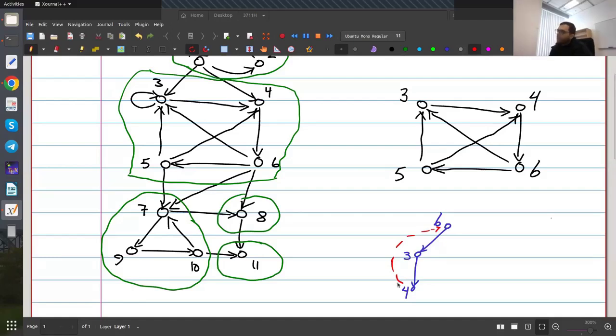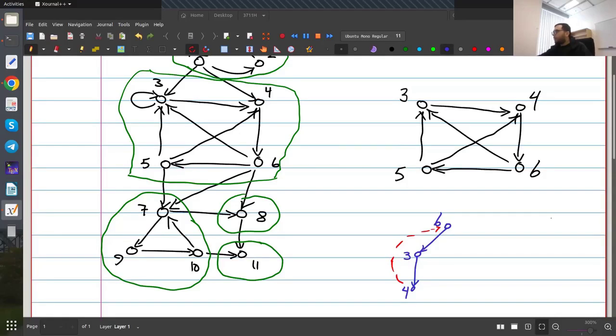So whenever I have a back edge, all the vertices in the cycle that was created by the back edge will definitely be in the same strongly connected component. But the thing that I told you last time, actually in lecture 15, that was wrong, is that cross edges don't contribute anything. And we're going to see that that's not necessarily the case.